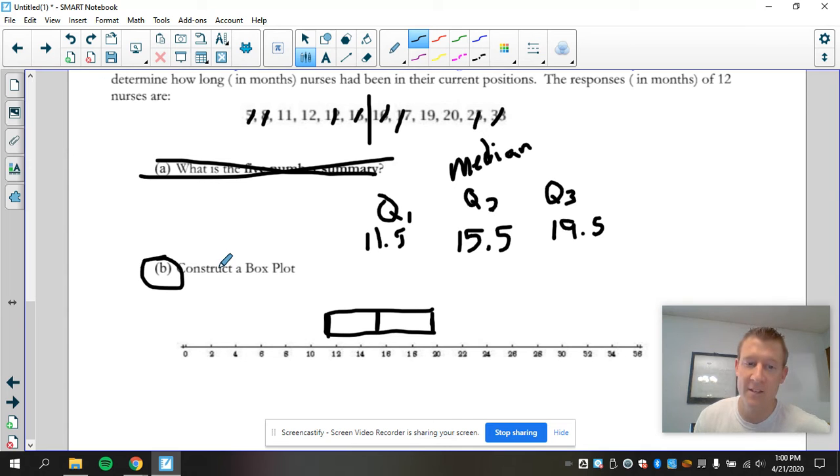Then the last thing that you're going to have to do is go back and find what the biggest and the smallest numbers are. So the smallest number is 5. So you're going to draw a line down to the number 5. And you're going to find the biggest number, which is 33. So you're going to draw a line to 33. I know it's quick. We're going to see the problem, but that is a box and whisker plot. And I apologize. I don't know what in the world I'm doing, but median is what you need.